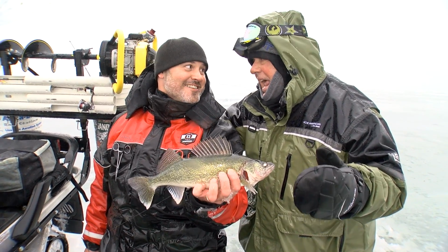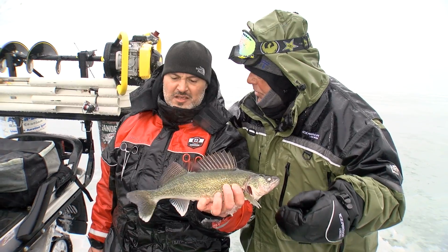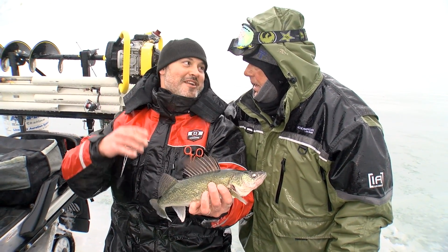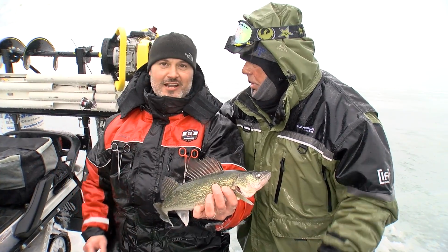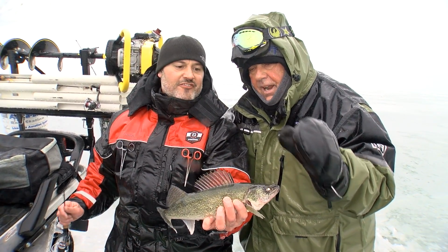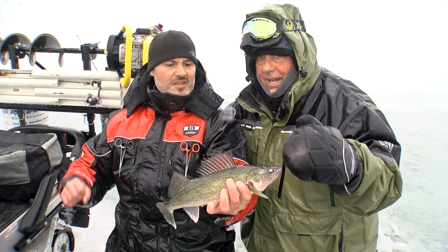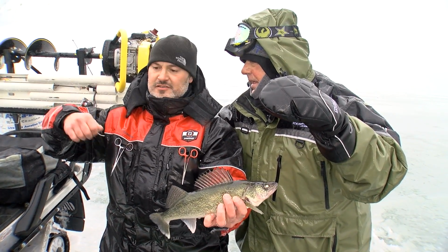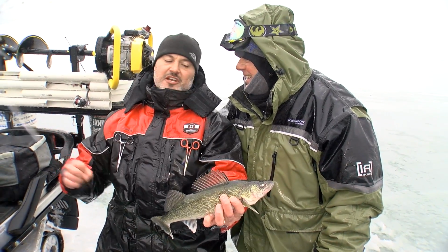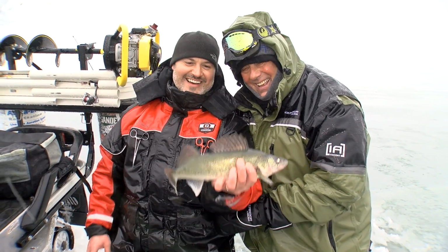You can't get much better than this, John. And are you pounding the bottom? What are you doing to get them in? No, we're staying up about 5 feet off bottom, and they're just coming up and just hammering them. Okay, so you don't have to do much today. Really? So we're in 15 feet of water. About 15 feet of water. And I haven't wet a line yet, but you're jigging about at 10 feet, just jigging, and they're coming in, and they start coming up, maybe raise it up a little bit, and they just suck it in, yeah. I love that. Look at that.